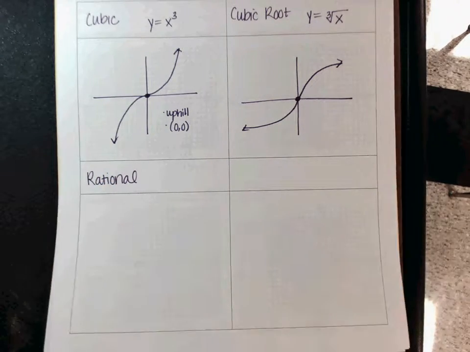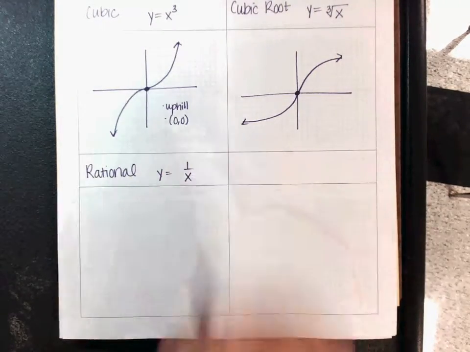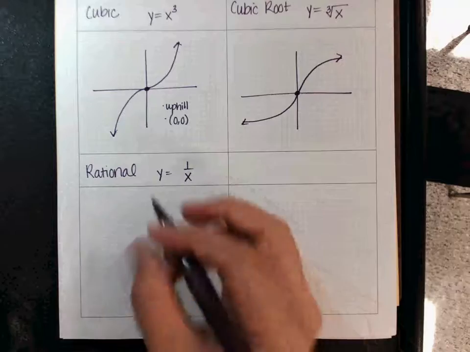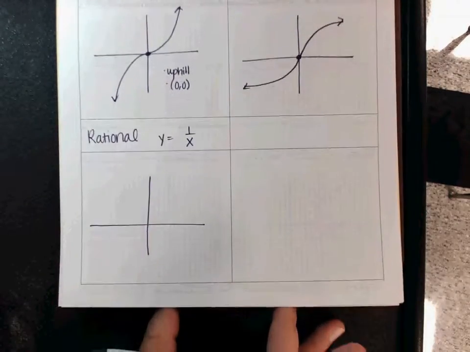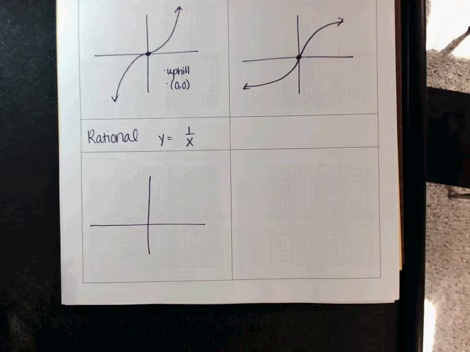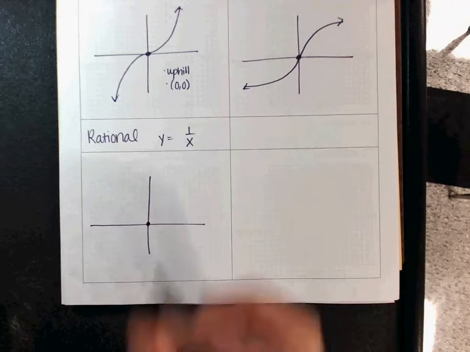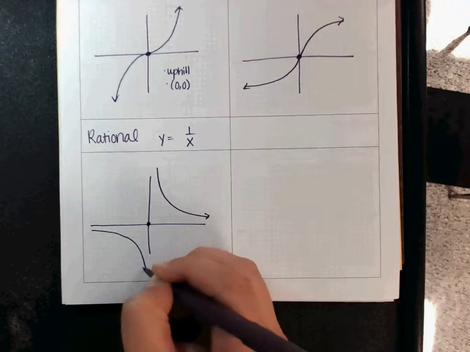And this one is a little bit funny, okay? But it's going to be 1 over x. So if you know what a ratio is, that's where you have like a ratio like 3 out of 5 or 4 out of 7. Okay, a ratio is the same as a fraction. So this one has a fraction in it. This is the only other parent function that does not pass through 0, 0. However, you are still going to put a point here. And then this one is going to have curves in both corners. So you're going to have it going like that.